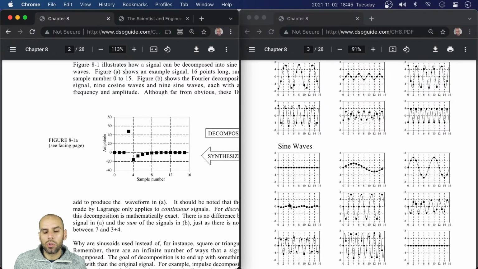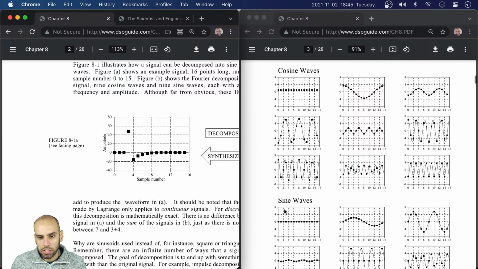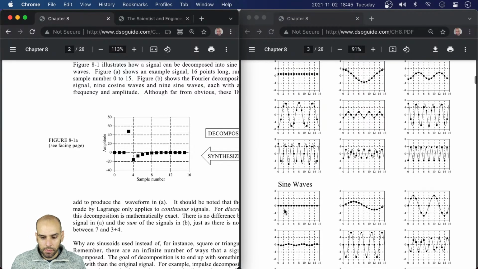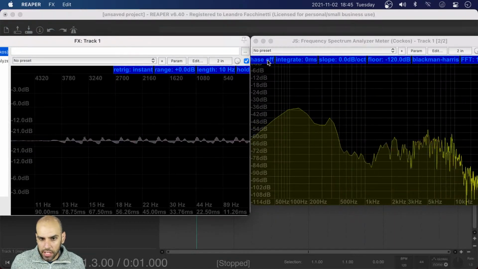It's not going to give us amplitude. What it's going to give us is these so-called real parts and imaginary parts. And if you know about imaginary numbers, then that's what this is about, but you don't have to think about it that way. You just think about cosine waves and sine waves. Cosines are called real numbers, sine waves are called imaginary numbers. Just go along with that. And then there is another thing that you have to do, which is to transform these real and imaginary numbers into amplitude and phase as well.